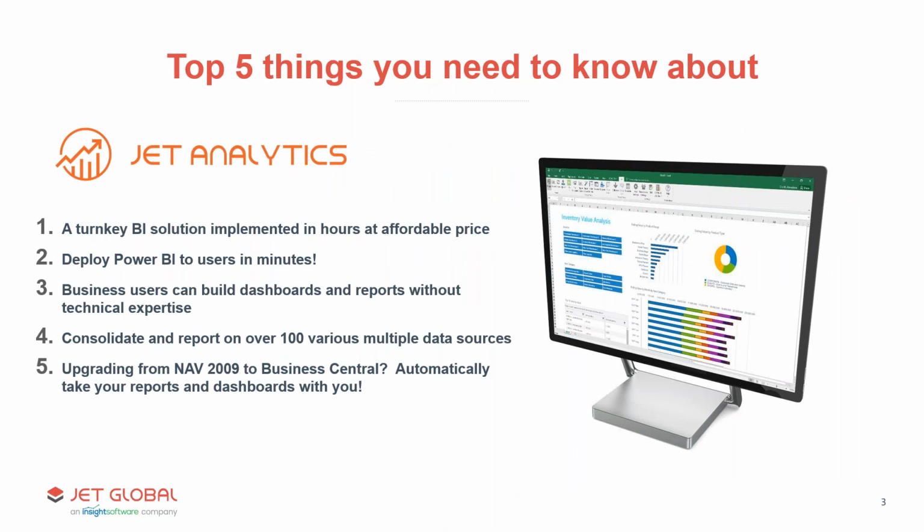So if we just start with our top 5 things to know, if you like, about Jet Analytics. First of all, what is Jet Analytics? It is a data warehouse automation and business intelligence solution, which can be implemented in a short space of time and also at an affordable price. What we have inside the solution is a pre-built business intelligence project that is specific for NAV or Business Central. And instead of, for example, building a BI solution from scratch, which can take several weeks, if not months, this makes it quite affordable.